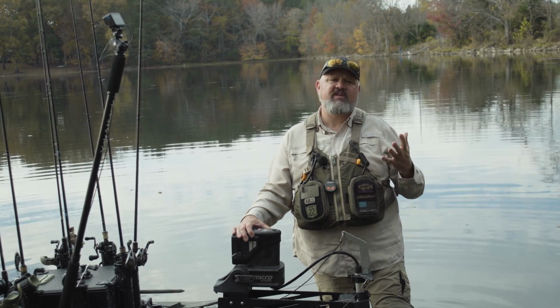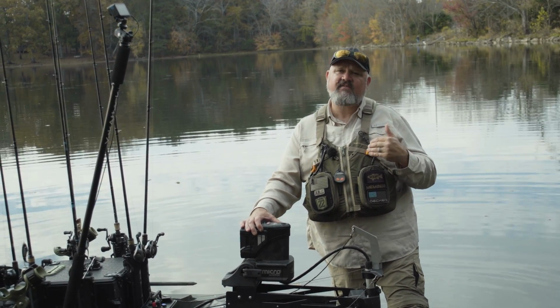So to finish the whole motor thing off, I want to end with this. I got into kayak fishing to catch more fish. I didn't get into kayak fishing to be a kayaker, and a motor allows me to cover more water. It allows me to go further. It allows me to fish longer, and it allows me to get to places that I couldn't get without it. So I got into kayak fishing to catch them where others can't. I added a motor to my kayak to catch them where even other kayak anglers can't.